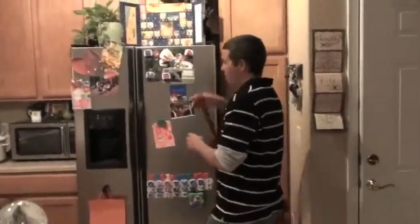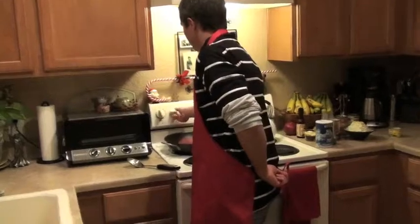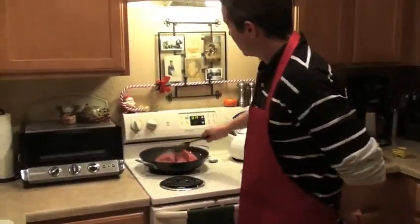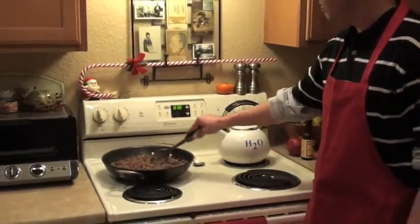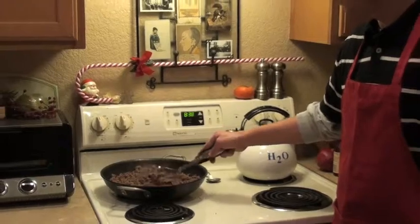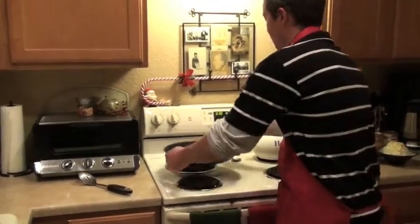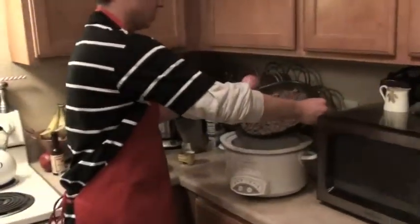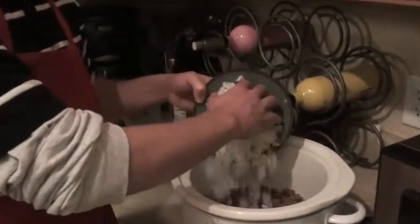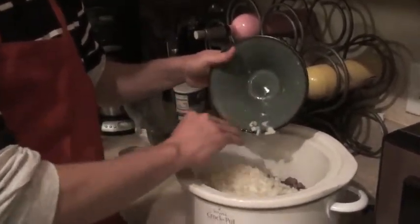So why don't we get started on that? Get my apron here. First thing we've got going is a couple pounds of ground beef. I'm going to get this nice and browned up for you. We've got two pounds of ground beef, added some salt and pepper to season it. Let it cook down so all the fat is out and it's not greasy or oily. We're going to dump this into the crock pot. All the ground beef is in there, and we're adding one large onion and four cloves of garlic, chopped up pretty good.